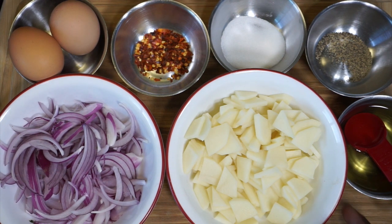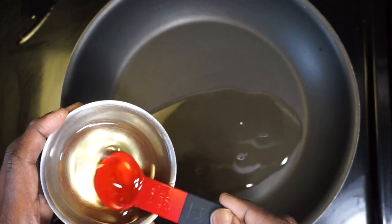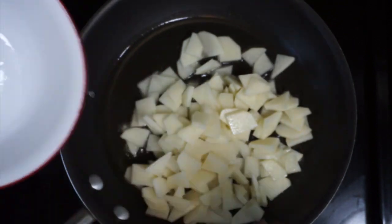So let's get started. Always take a non-stick pan for this recipe. Let's heat it on medium flame. Add 4 tablespoons oil, and once the oil is hot, let's go ahead and add chopped and washed potato.